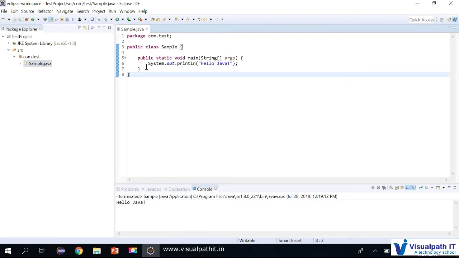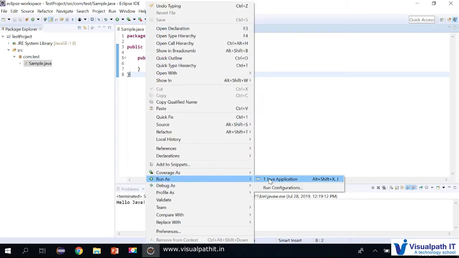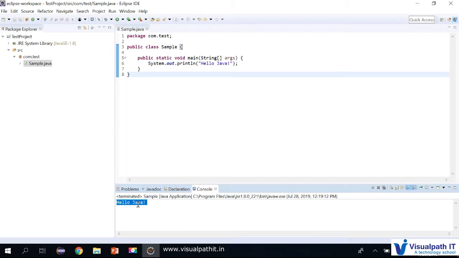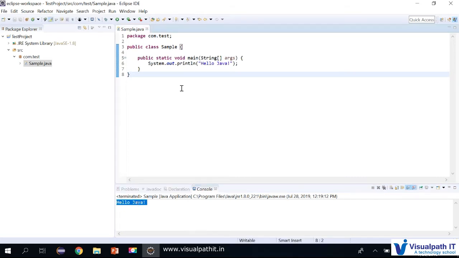the compilation. Once you click run as Java application, the IDE itself will take care of compilation of the program, and it will keep the .class file in a secured package. It won't appear here because it is not necessary. Whatever is necessary it will show here. If it is not necessary it will hide the file and show only source files. So once you run the program, it executes the file and gives whatever output you want. So re-executing after changing it will be easy.